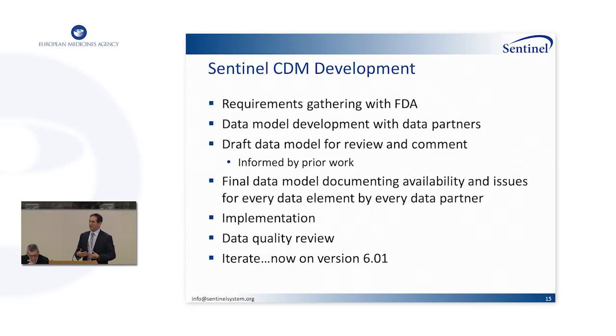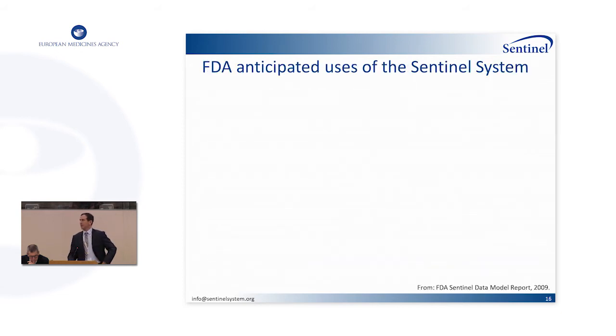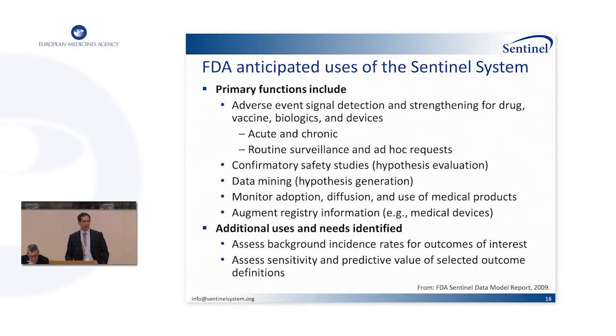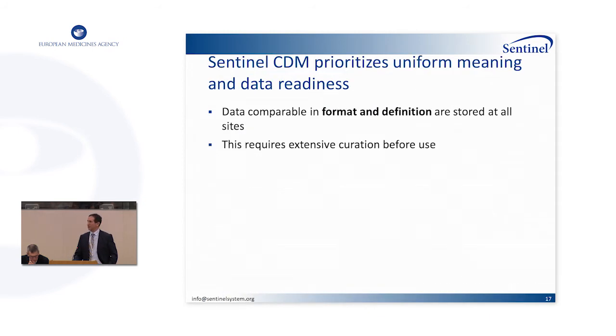When we built the model, it was with our partners in the room. So we actually started with a previous model, took that as the starting point, and then went from there. We came up with a final version, we used it, and then we've been iterating ever since. So you implement it, you data check it, and you can see now we're on version 6 of the model. So Michael described the anticipated uses, so I'm going to skip this. He described what he's doing.